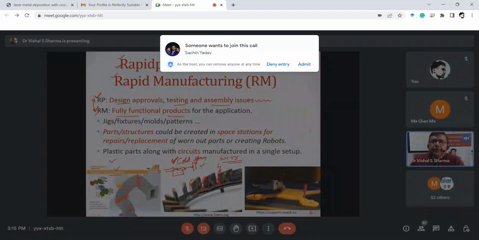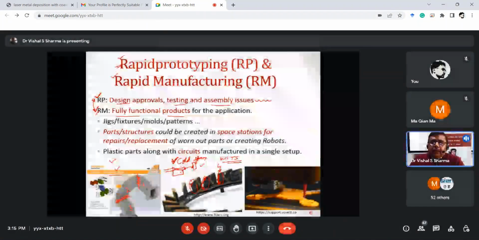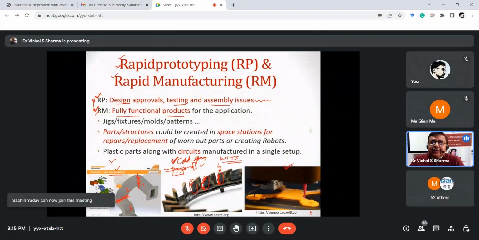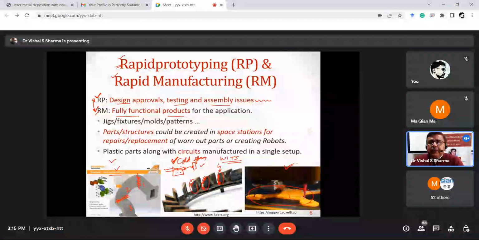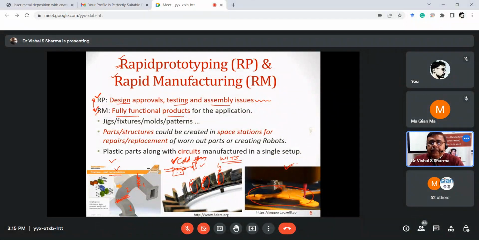Okay, next one is here. We now have the capability that we can print polymer and metal also on the same setup. So this is also possible, and in this example we can see a quadcopter is being printed. The lower portion is polymer. On top of it, we can print the circuit, which is made of metallic material, and then again on top of it we can have another layer of polymer. So the circuit is basically embedded in the structure itself. So that sort of machines are now also available.